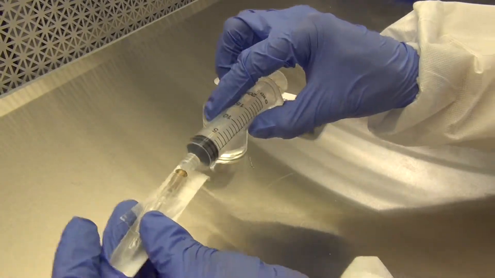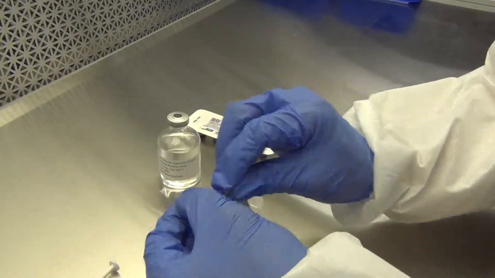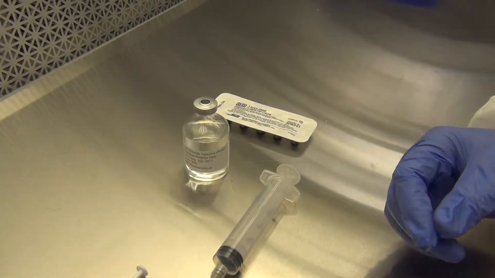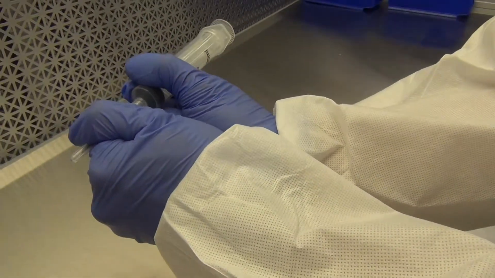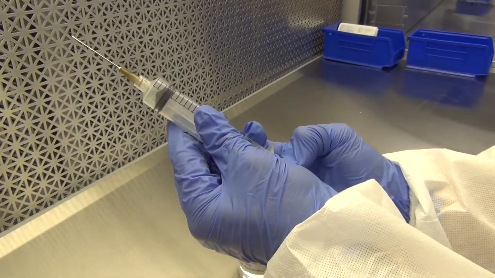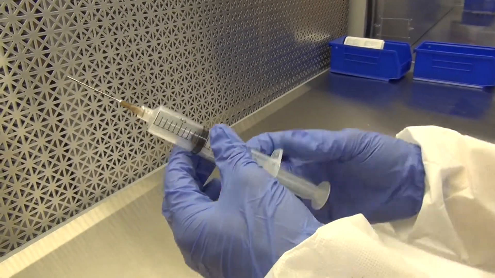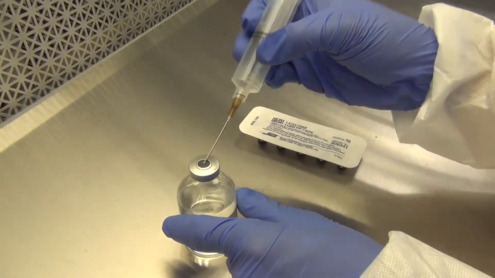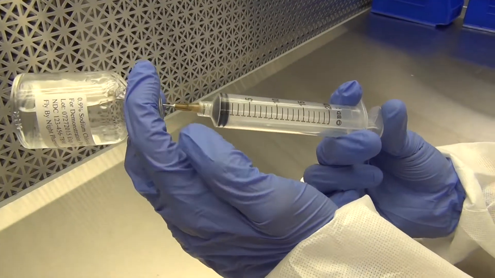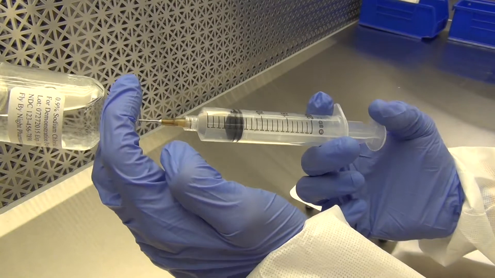Affix the second 20 milliliter syringe to a sterile needle. Use an alcohol wipe to swab the top of the sodium chloride vial. Withdraw an amount of air equal to the amount of sodium chloride that you are going to withdraw from the vial. Use the anti-coring technique to push the needle into the sodium chloride vial. Push the air in. And withdraw the amount of sodium chloride needed for the second dilution.